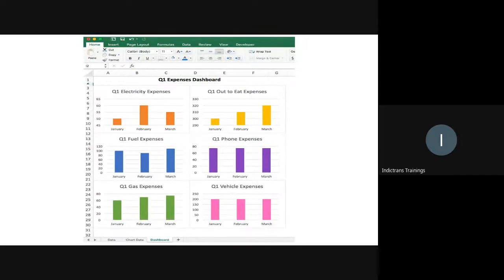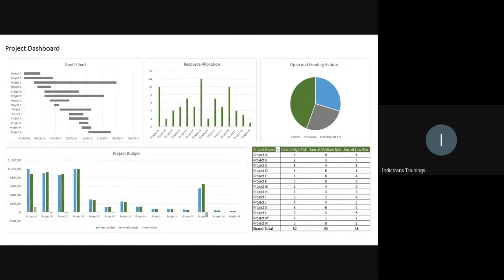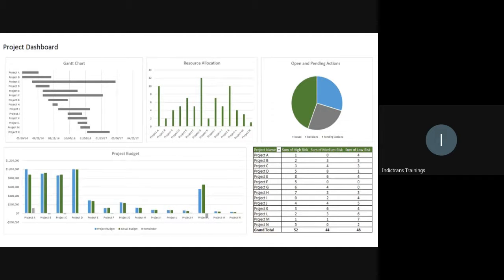If you know how to create a bar chart, that is just what you need to know to create this dashboard. Then you may get a little more ambitious and start putting in more things. Obviously, if you're doing it on the desktop, you always have a challenge of limited screen size. But I also see many people use, when they go for meetings in a conference room, you get a big screen, and you can actually show this Excel dashboard on that screen, and it can become really good to see. So this is how it could also be made more visible.